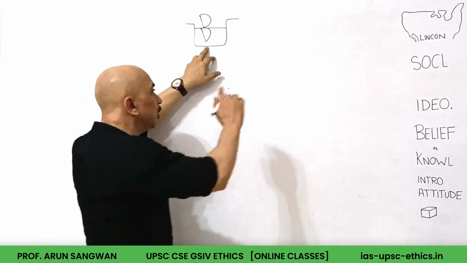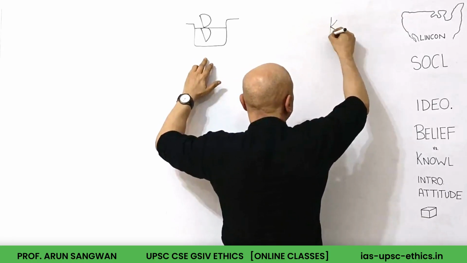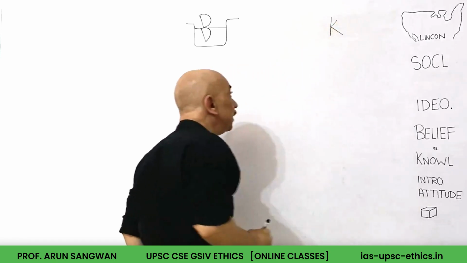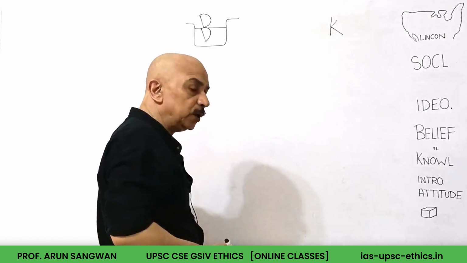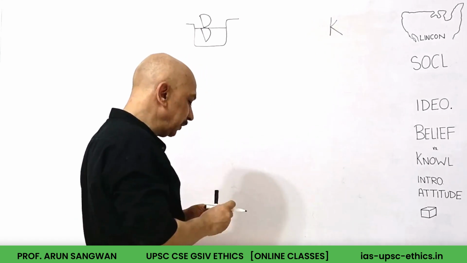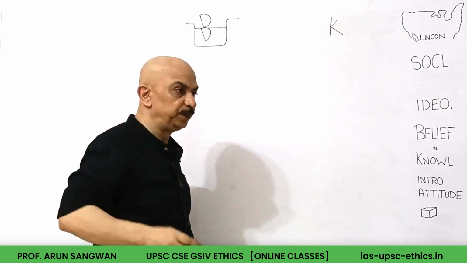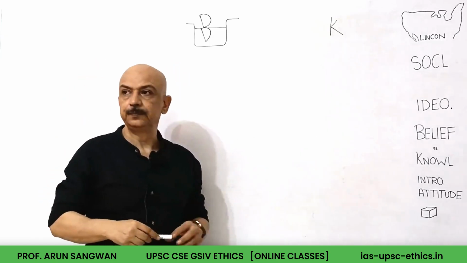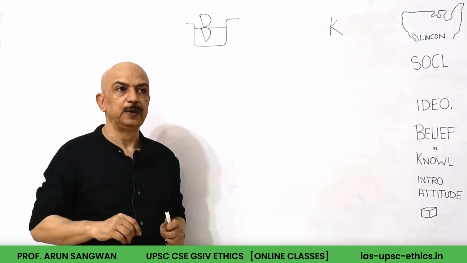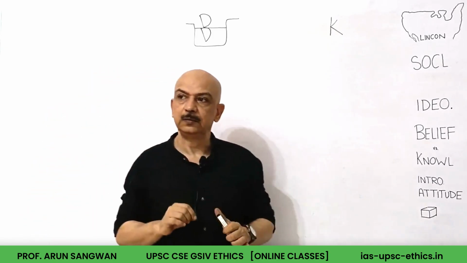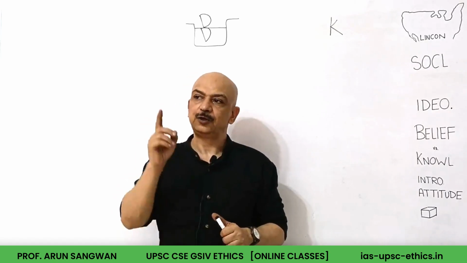Belief. We want to know how it is different from knowledge. Let me take another pen. How is belief different from knowledge? Supposing there is a clock which is stopped. A wall clock, or any clock, that is stopped, and it stopped at 8 o'clock. Still, twice in a day, it shows the right time.